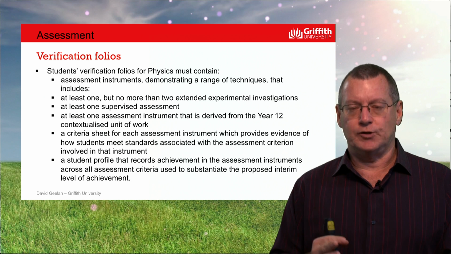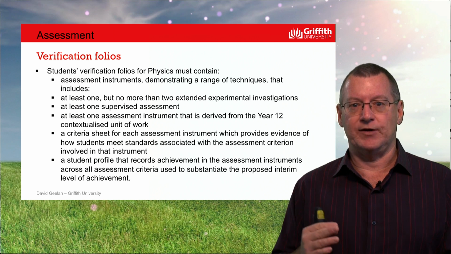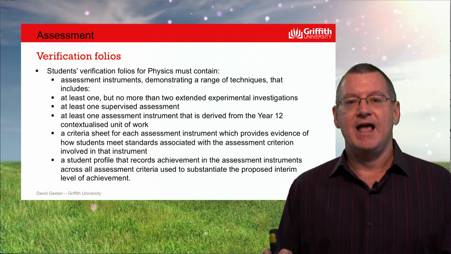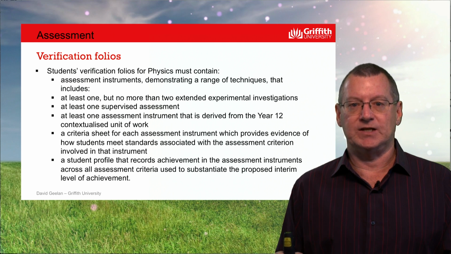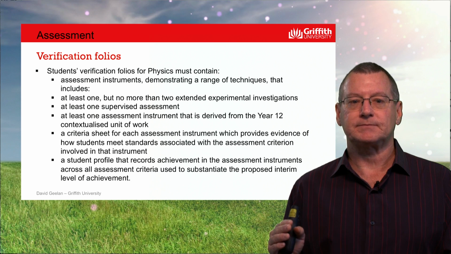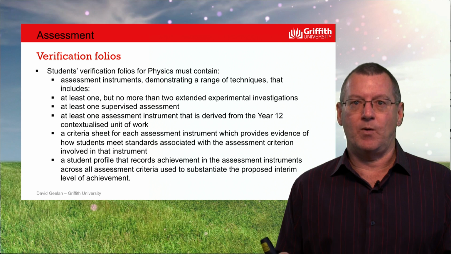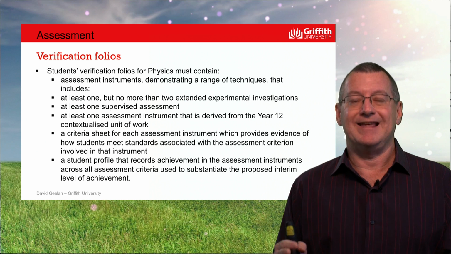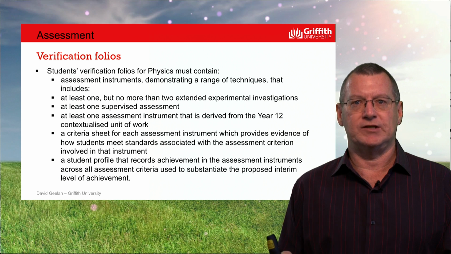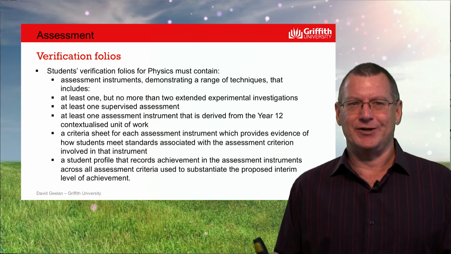At least 1 year 12 contextualized unit of work assessment task. So again, you're required to teach 1 unit in context at year 11 and 1 unit in context at year 12. And from that contextual unit at year 12, you need to have an assessment task that goes into the verification folio. Then the criteria sheets for all of the assessments, and we've just been talking about what constitutes good criteria sheets. There's lots of help out there to find good ones, and you can borrow and adapt and adopt, steal from the best.